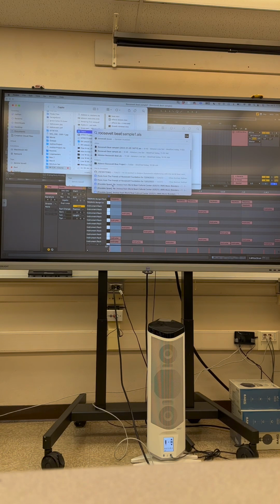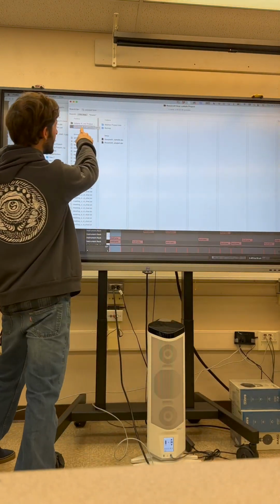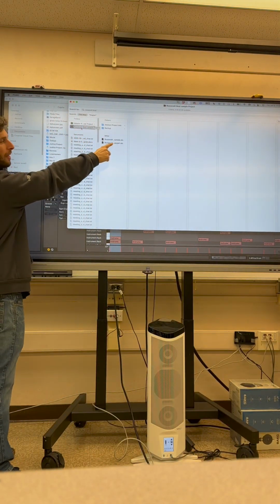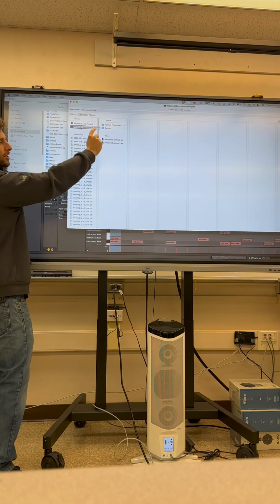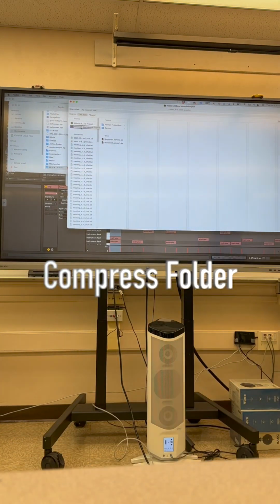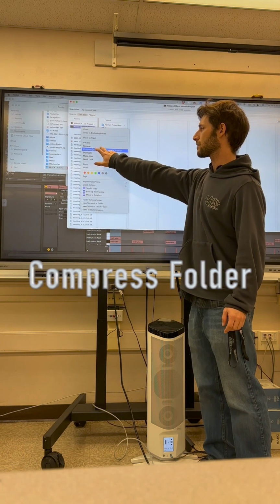And I want to go to the bottom, here it is right here. So I need to compress this project folder, not the ALS file here. Project folder. I'm going to right click this and find compress Roosevelt Beat Sample Project.